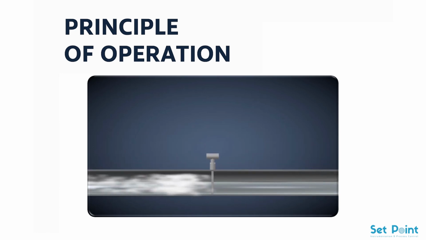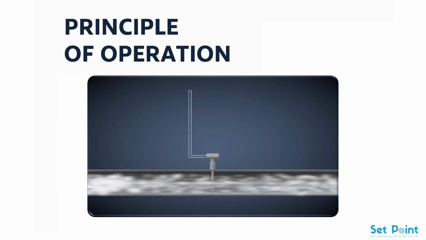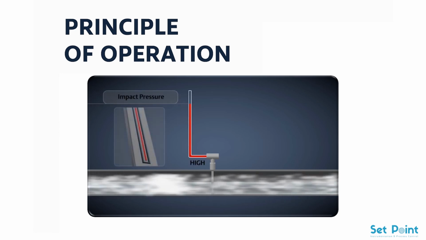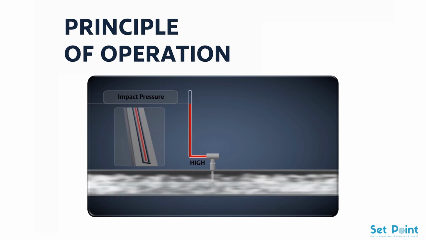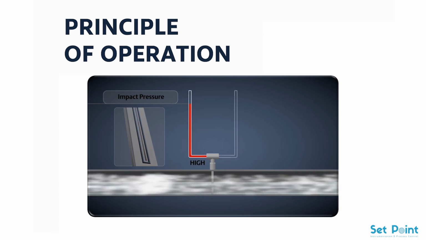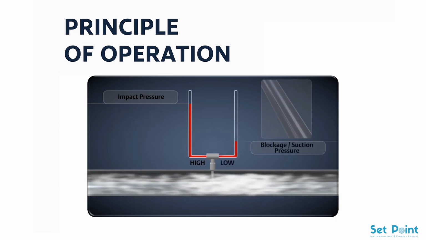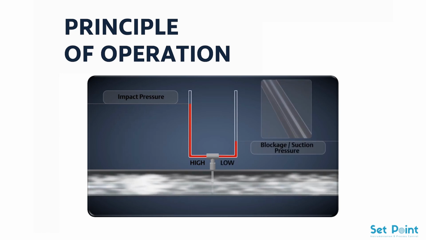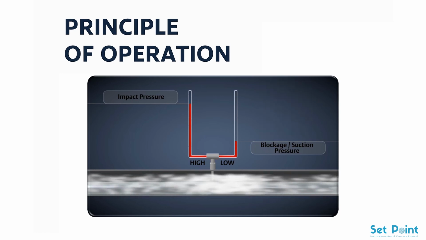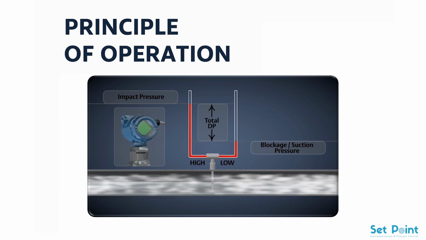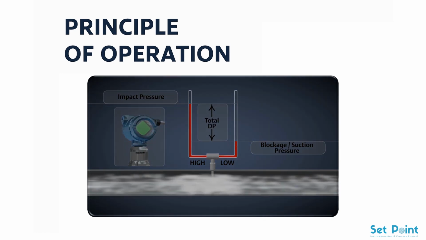The basic principle of operation for the Annubar flow meter is simple. As flow is moving down the pipe, it impacts the front side of the bar. This creates an impact pressure that is read by the slots in the Annubar sensor, capturing more of the flow profile for a more comprehensive and accurate measurement. This impact pressure is higher than the line static pressure. As the fluid flows past the bar, a low pressure is created on the backside. This low pressure is lower than the static pressure. The low pressure is sensed by the holes on the backside of the sensor. The difference between the high pressure reading on the front side of the bar and the low pressure on the back is the differential pressure sensed by the DP transmitter.